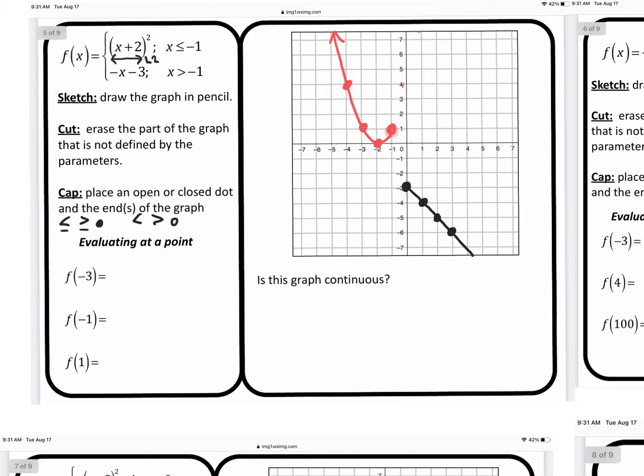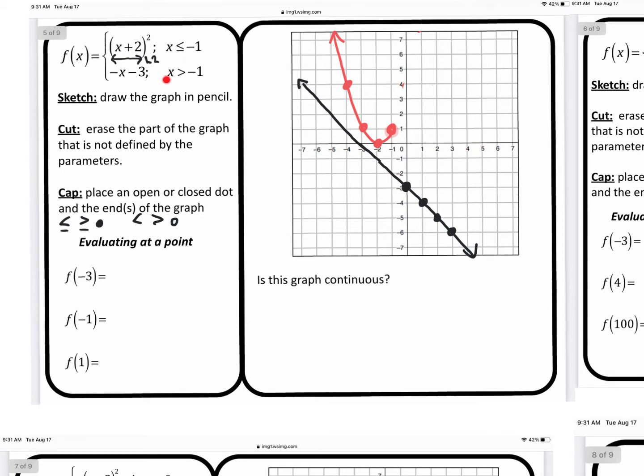So here we go. We got this going through here. I'm trying to make that as nice as possible. So we start again at -3, and then we go down 1 over 1 because of the slope. And that means our sketch part is all done. That's a regular y equals mx plus b line. And then we're going to cut it.